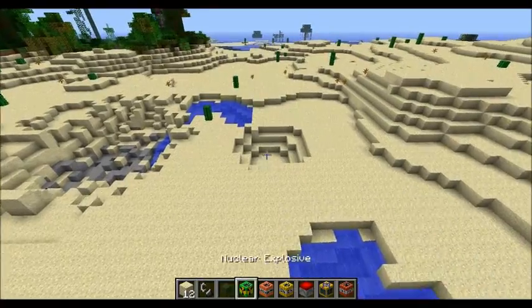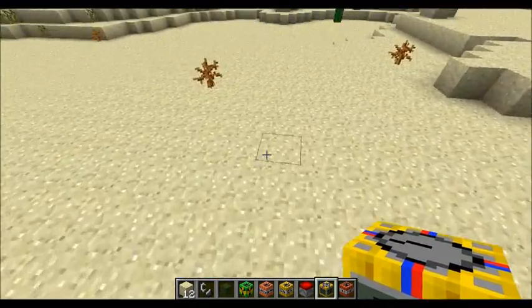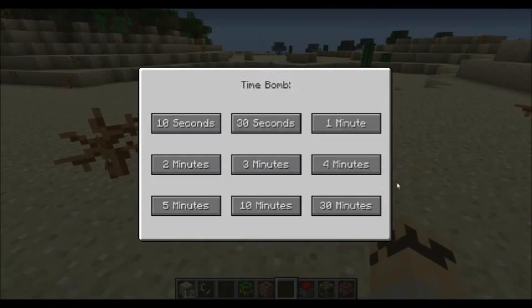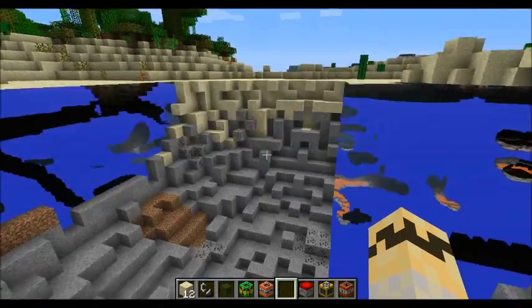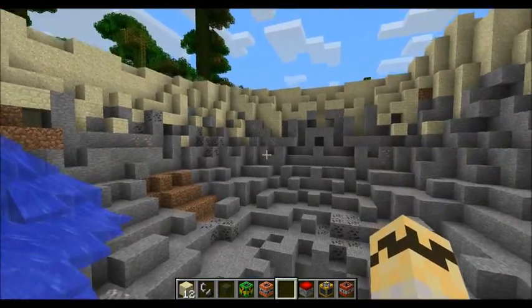So now let's test the time bomb. And the time bomb, I actually don't know how big it is, but it's timed. And you can set it to whatever. So say you want to do 10 seconds, it'll show time remaining until detonation. 4, 3, 2, 1. Whoa! God, that's not like regular. That is bigger.